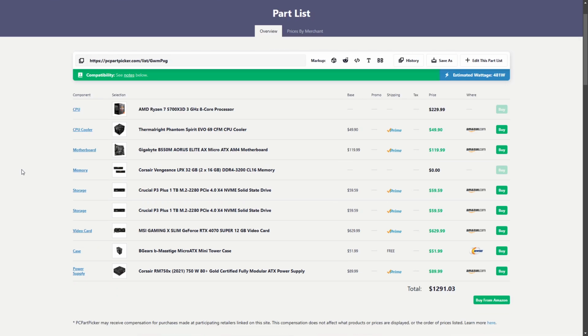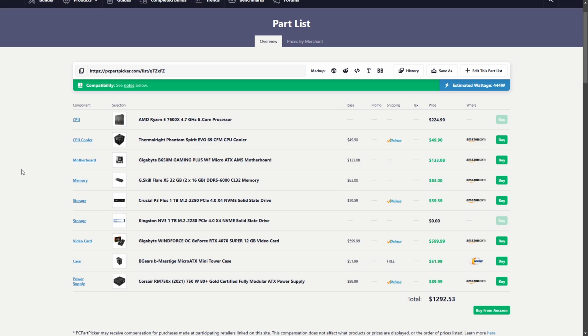And after all that, here we have our Newegg AM4 build. We have our Ryzen 7 5700X3D for $229. We have our free 32GB kit of DDR4 3200, and we were able to add another Crucial P3 Plus 1TB, sitting right around $9 under our budget. Now don't forget, we can drop this graphics card down to the Gigabyte card. That'll save us another $30. We could probably take that $30 and add it anywhere, really.